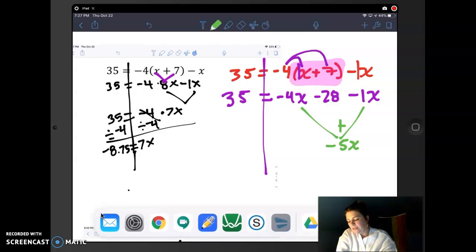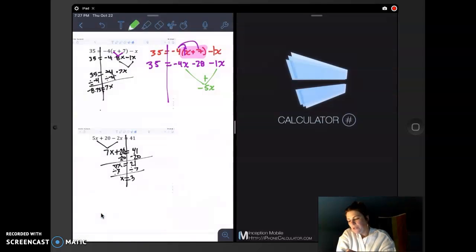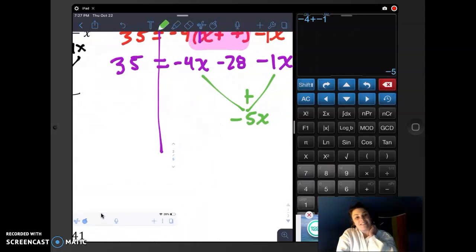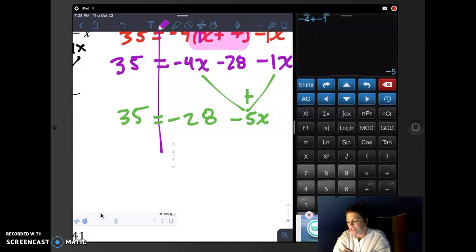Remember, on your calculator, when you're combining like terms, or some people call it regrouping, you always put it in as addition to get the right answer. All right, now the next thing we're going to talk about is this -28. The -28 has not changed, and this +35, nothing has changed with +35. And now it's just a two-step equation. With two-step equations, we know what's going on. You just add 28 to both sides to start.